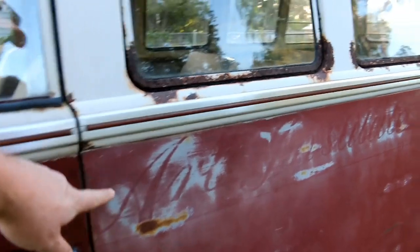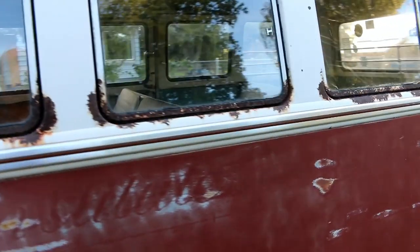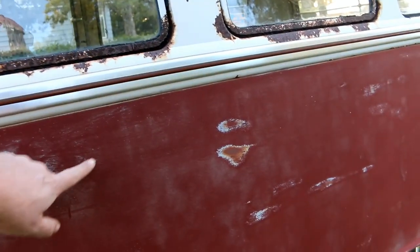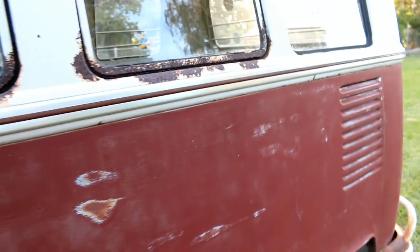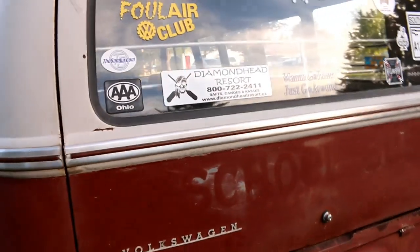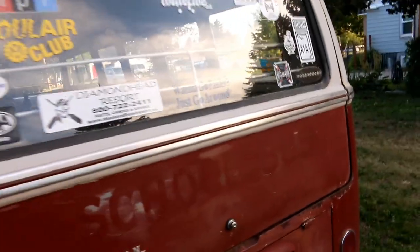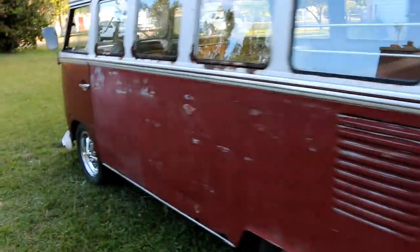If you look here, down the side, it actually says Art Institute. And under the Art Institute, you probably won't be able to see it in the video, but there's some lettering here. It looks like it says nursery, kindergarten. And then around to this back hatch, you can actually see school bus right here. So apparently it was used at one point as a school bus.